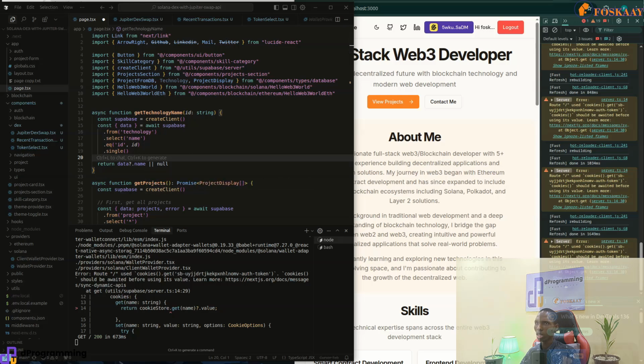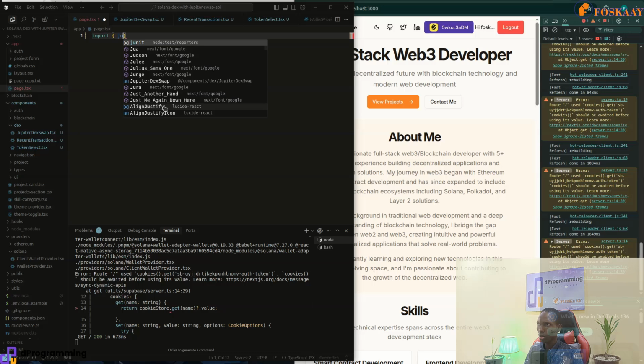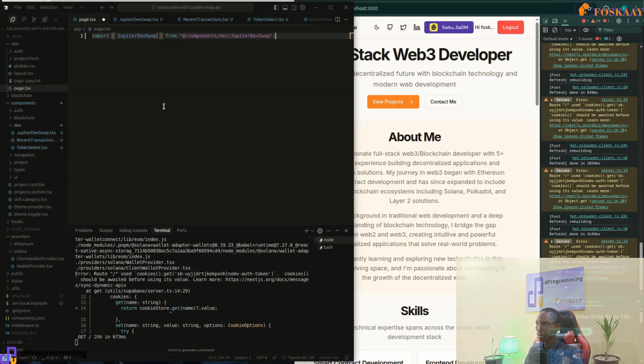All we need to do is to clear this and import the Jupiter DEX swap. Yeah, so it has imported it for us.